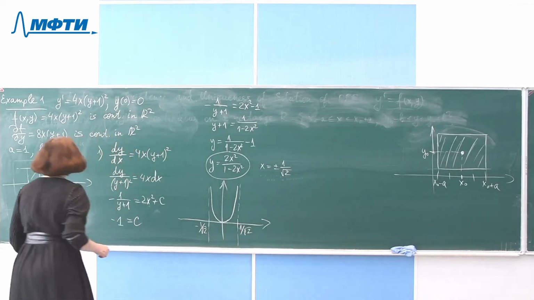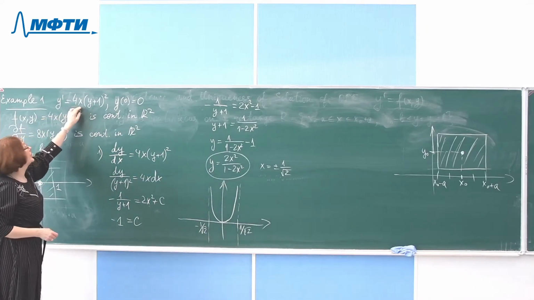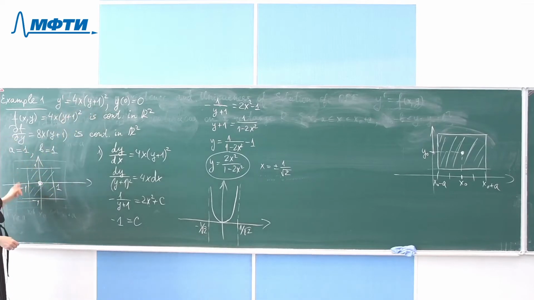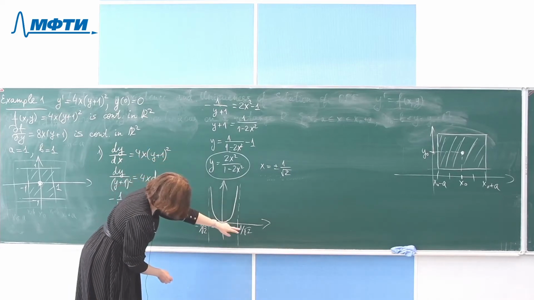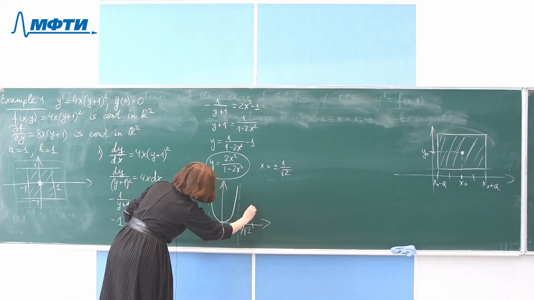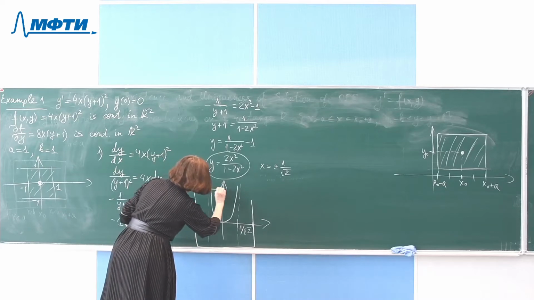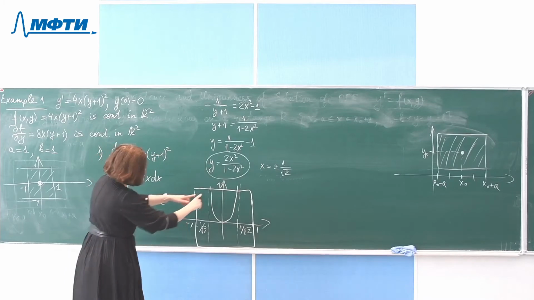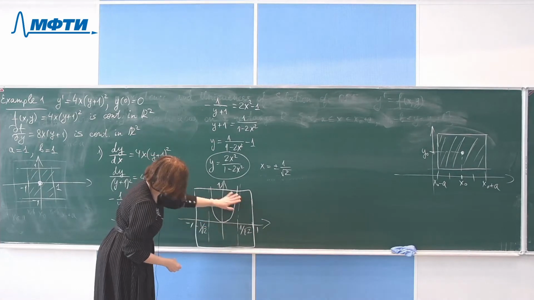And we can see that in spite of the fact that the function is defined, look at the original equation, our function is continuous and its partial derivative with respect to y is continuous on this rectangle. So I will draw it here. It is 1 over root 2 and 1 should be here. So it's this rectangle. Minus 1, 1, and 1. So the function and its partial derivative are both defined and continuous in this rectangle.